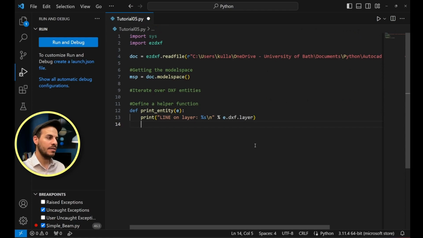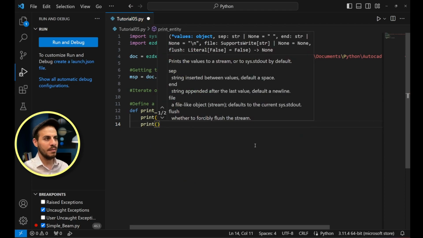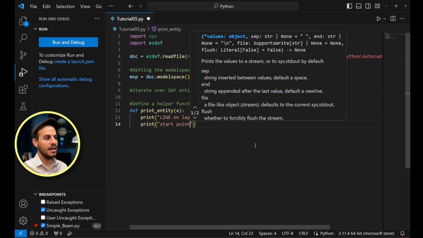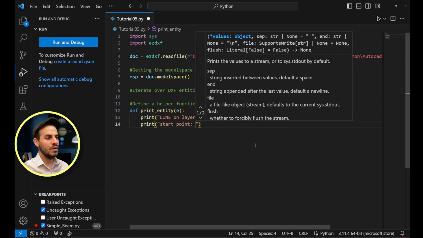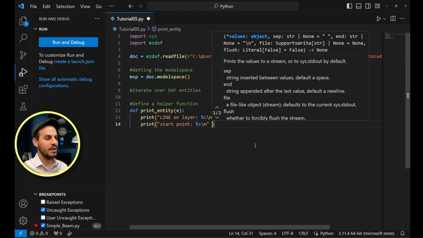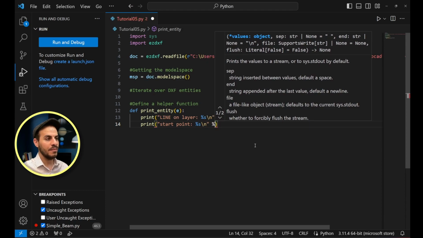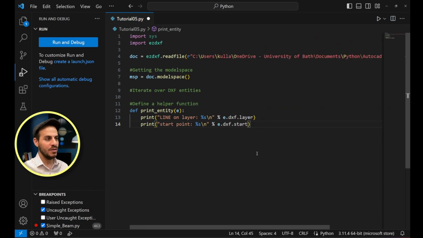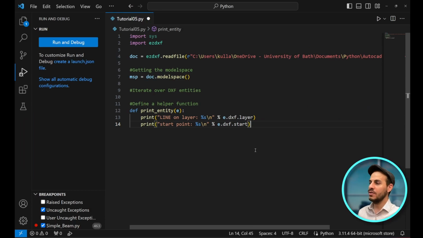Okay, the second line is going to be print. Let's ask about the starting point, for example, of the line. So start point colon, and I need the %s again in order to get this value, \n for a new line, and another %, and then the term that will return the start point, which is e.dxf.start. Okay, so I think this line is probably pretty easy now, because we understood the first one.